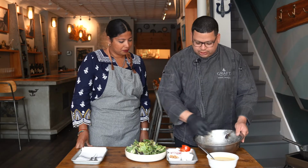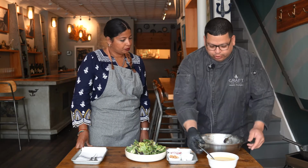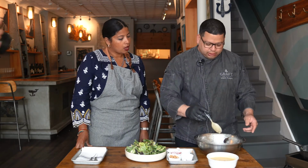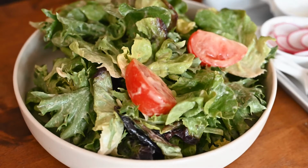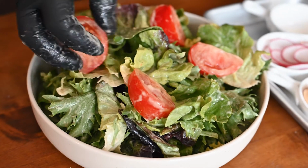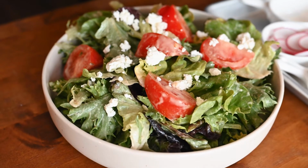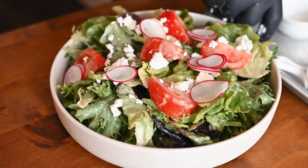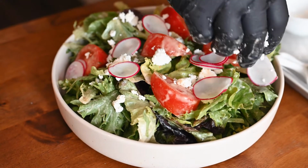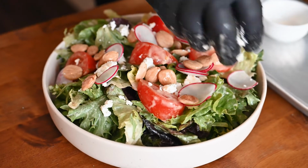So what I like to do is take the tomatoes, and we'll throw them right in the same bowl that we just used, and just toss them a little bit, just to coat them lightly, and give them that same flavor that you're already having. And then we're gonna add a little bit of Lively Run chevre. And then we got some radishes, also from Plow Break Farms. They grow a lot of our vegetables for us. Our Kona almonds. And that's your salad. Yummy.